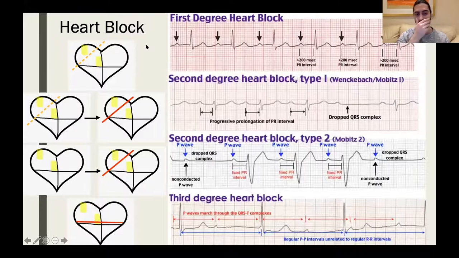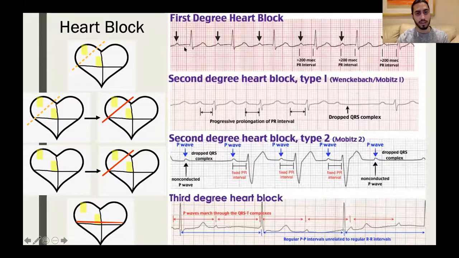So this lady had some heart block. And let's talk about what heart block is. There are 3 degrees. First degree heart block is basically where you have a lengthened PR interval. What we spoke about before, the PR interval is where your electrical conduction is waiting in the AVN to then go down. So if there are any problems in the conduction between the atria and the ventricles, or the SAN and the AVN, I should say, then it can cause your PR interval to lengthen.